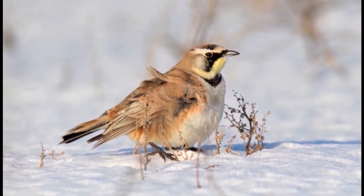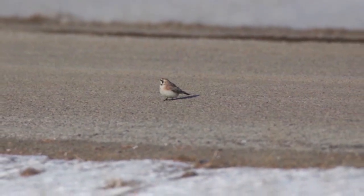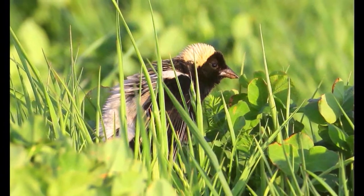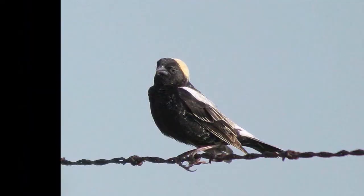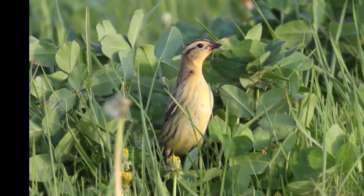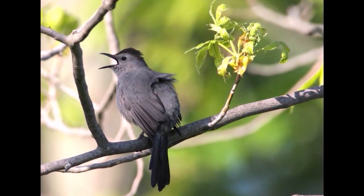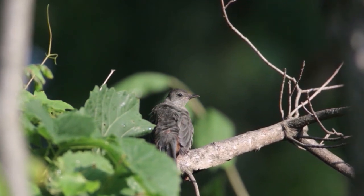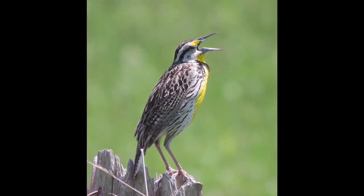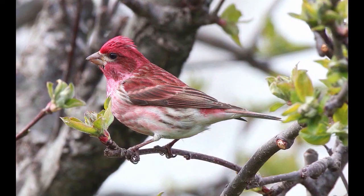Horned larks are one of the first species that come back during winter — I consider them the first signs of spring, even though it can be late January or early February. Sometimes we'll get a January thaw and that's often when I find they start to come back. Then there's the bobolink — Dundalk, Markdale, throughout those areas up towards Leith and Meaford is where I'd expect to see them. Early May is the best time. Gray catbird males have a darker, heavier patch on their head. Eastern meadowlarks — great areas to find them are in ball diamonds in April and May. I've seen them at the Markdale ball diamond and in the Meaford area.